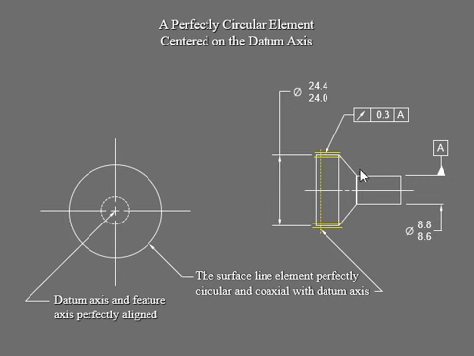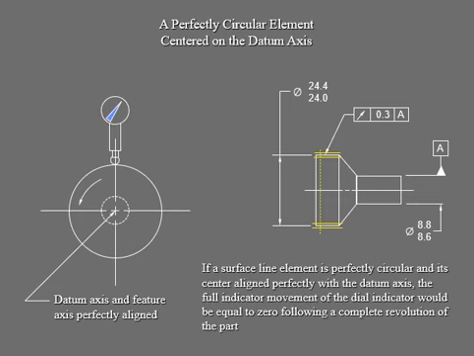Now we're going to draw our concentric circle. So your circle is right here, and then your circle right there. Your datum axis is going to be right here. Of course, there's a connection, the head, and then your pin shank is going to be connected with this middle body part right there. So the surface is going to line the element perfectly circular, and you have it coaxial with your datum axis A in this case. So your tolerance is 0.3.